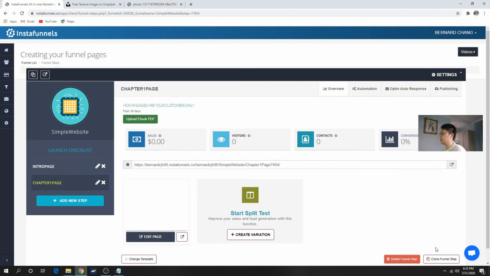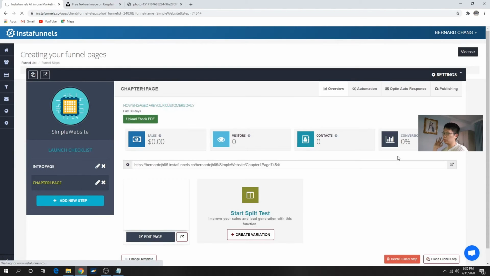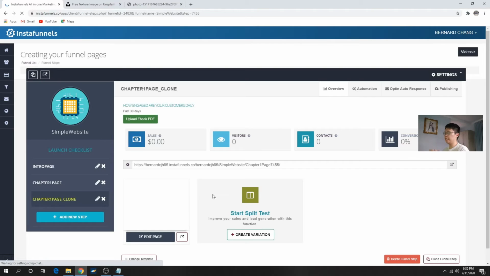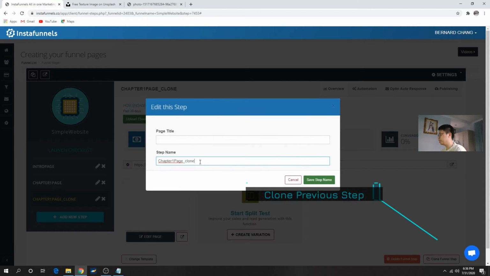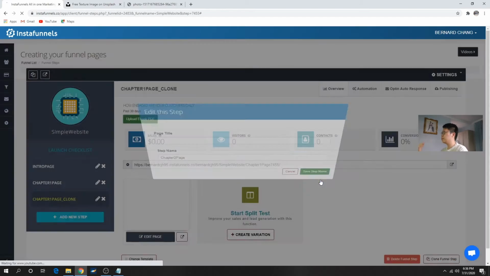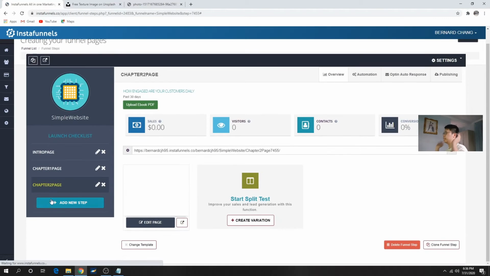Yeah. So the reason I copy the links out is we want to set all the hyperlinks and the navigation feature complete, so when the user goes into the course, they can freely navigate around the page to access the content that they want. Okay, so now we create another page, call it chapter 2. So instead of doing the same thing over again, just click clone funnel step, you have the same identical page up instantly. Cool.